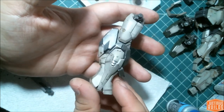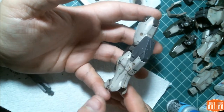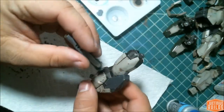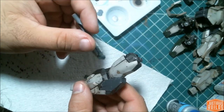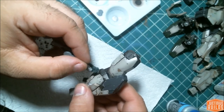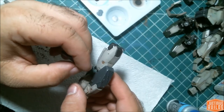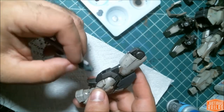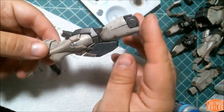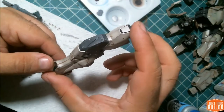So next, this will receive a flat coat. And then after flat coat, I can start to apply a little bit of pigment to it, or if I want to do other effects, that would be a good time to do that, because those tend to stick a little bit better to a flat surface, because there's a little bit of texture for it to bite onto. So keep that in mind. You can also do this over flat if you want. So I'm very pleased with that.